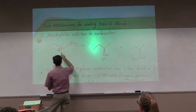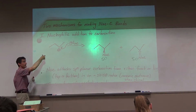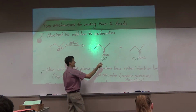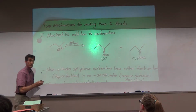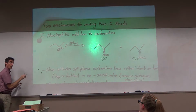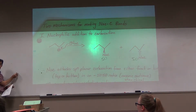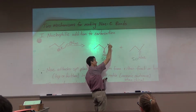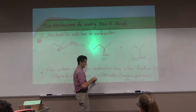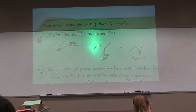50% of the nucleophiles are on your side of the board, and if you're on your side, you attack from this side, and your new bond will be like this, like throwing darts. If you throw a dart at the board, will it be sticking out like this, or from the other side of the board? It'll be sticking out like this. If you throw it from the other side, it's going to be like that. How do you attack a planar carbocation? From both sides. 50-50. Straightforward.